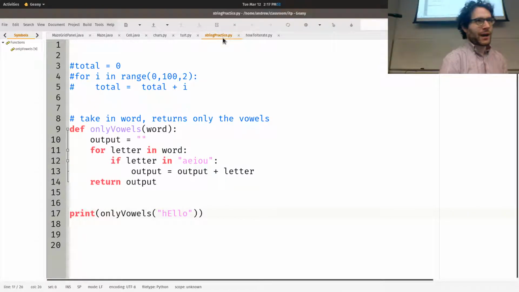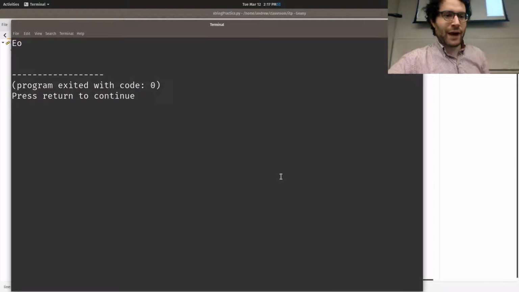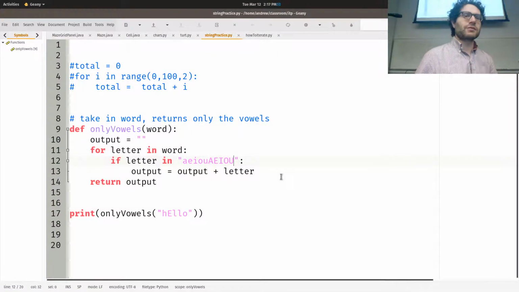Now, this is why we use to upper and to lower a whole lot, right? If I have a capital E there, it's not grabbing the capital E. Why is it not grabbing the capital E? Because I'm going through every letter in the word and asking, is it one of these things? There's a couple ways I can deal with capitalization, okay? The first way is I can just simply say A-E-I-O-U, both cases, and that will solve that. Saying, if the letter is in this entire string, then great.